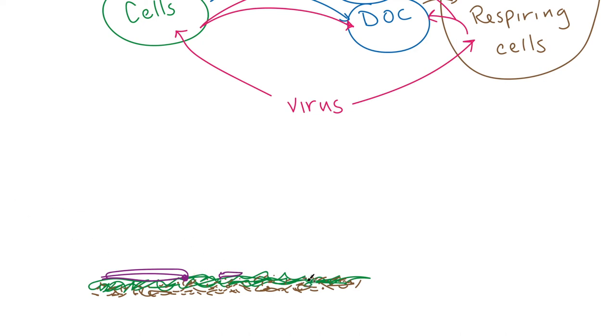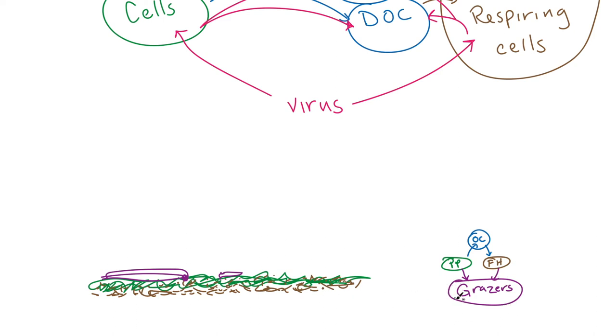So if we draw a food web here, we still have our primary producers. We still have our fermenters and our heterotrophs. We still have our organic carbon, dissolved and particulate, that's going between them with the viruses. Then we start having our grazers. And the grazers can eat primary producers and the heterotrophs and fermenters.